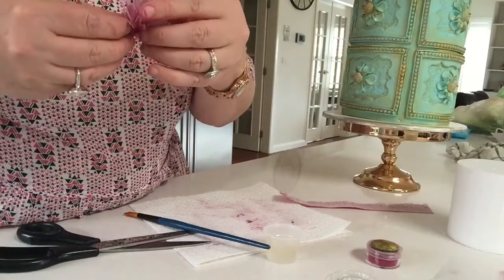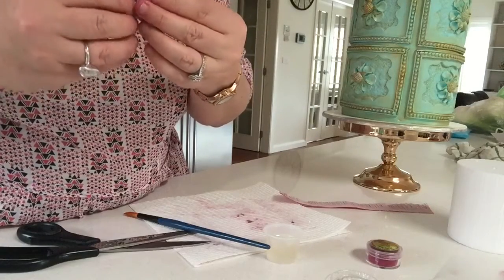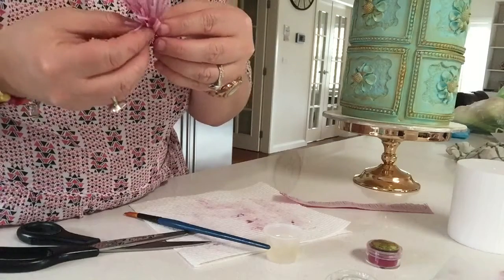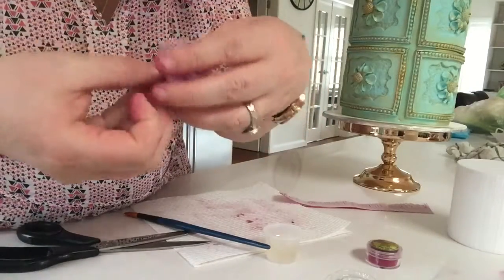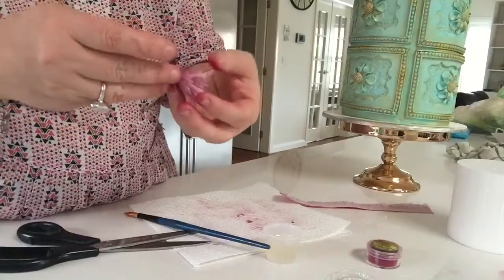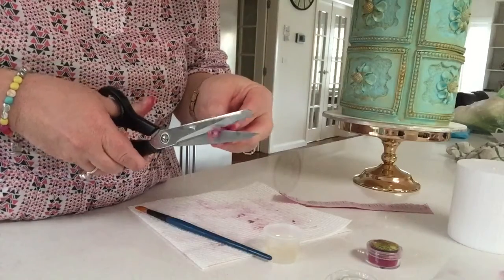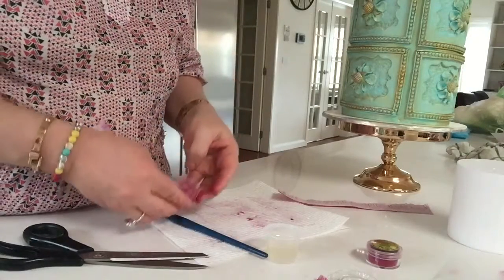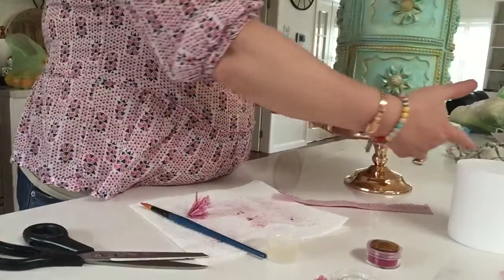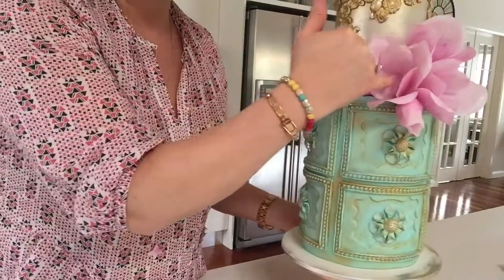See, if you don't try, you don't know. And next time when I do this, I'll probably find that I don't need to make my strips as wide because it is quite fluffy. So you can already see there. It's so pretty. Hopefully you can see it just as well there. I'm going to see this extra part that's a little bit full down the bottom. I'm just going to cut off that, pinch it together, and I'm going to use that and put, I have to move you up now, in the centre of that one there.